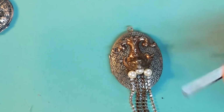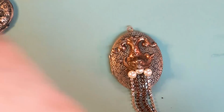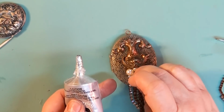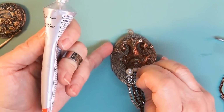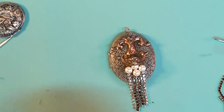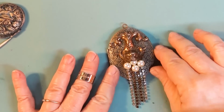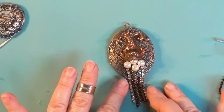So now I want one more. I'm going to hold it up and look. Sometimes you just have to see. Yeah, I kind of like the look of that. So I'm going to put one more on there. Till this is all said and done, I get this cleaned up and made into something, you may find that I've done any number of other things to it. But the whole principle today was to show you how to get that guy glued on there over a waterfall chain. Now that this is facing me, I can go ahead and snip this.